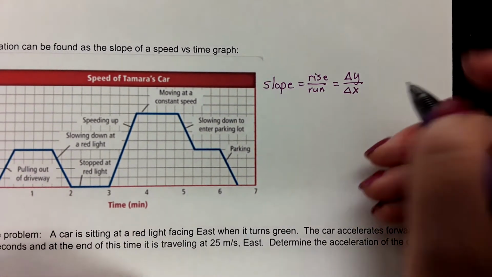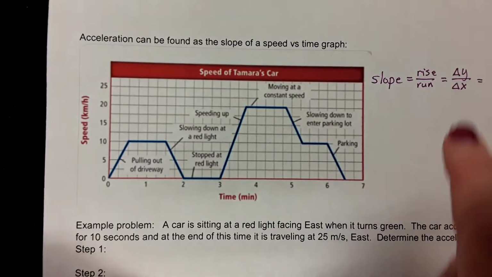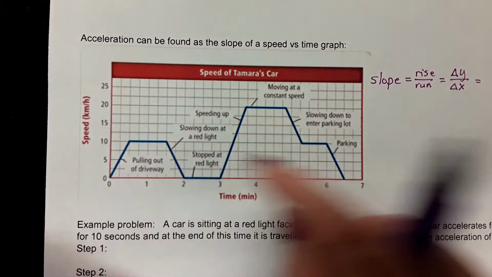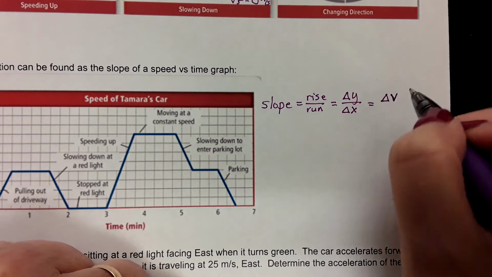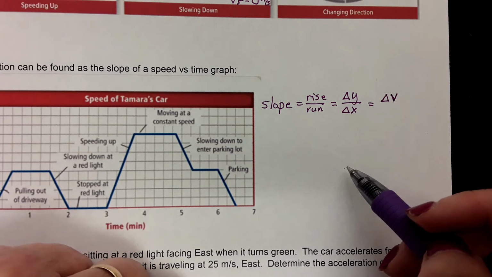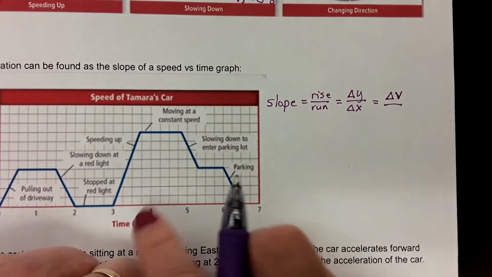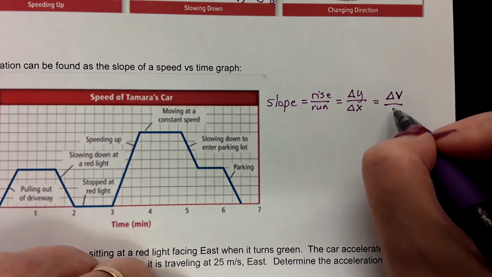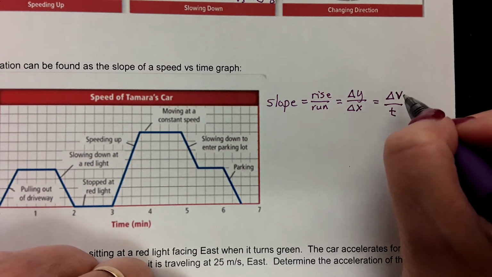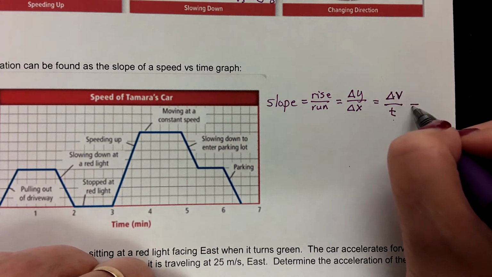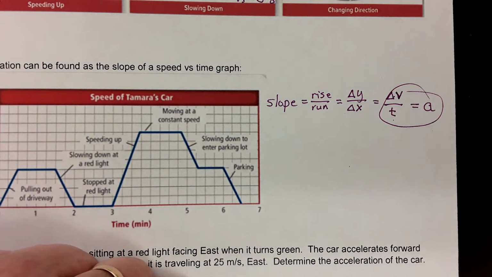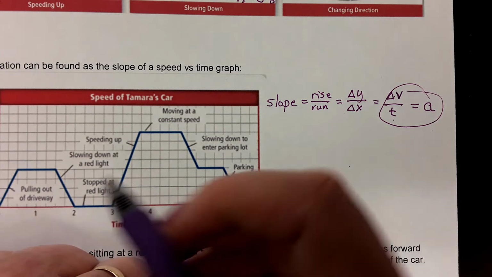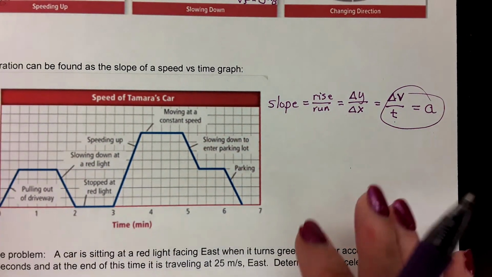Let's take a look. The y values are the speed, so you're talking about a change in the magnitude of the velocity, a change in the numerical size of the velocity. And the x values are the time, so you're talking about a change in time, a time period. Change in velocity over time, acceleration. That's how we know slope of the line is acceleration. The steeper the slope, the greater the acceleration increment, and the faster the speed changes, okay?